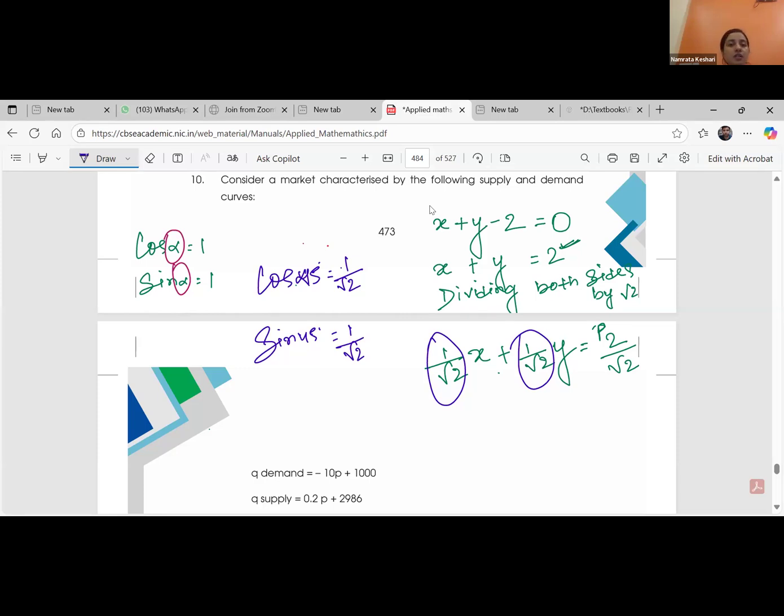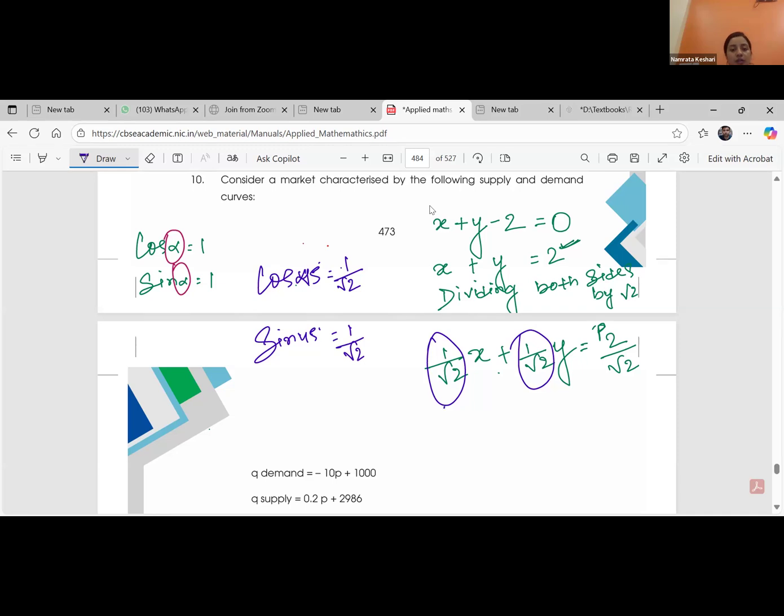Don't worry if you have not covered that chapter. Only this is the question related to sine, cosine and all, and then we'll take the next part. When you do that chapter, this will make more sense to you. So we are doing this arrangement. Previously, one was there for cos, one was there for sine. We were thinking what to do. Then we realized we can divide both sides by root 2.